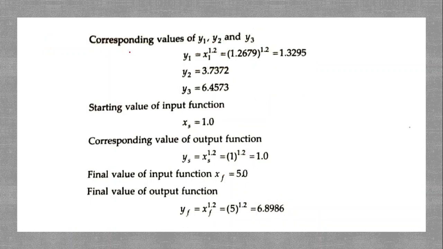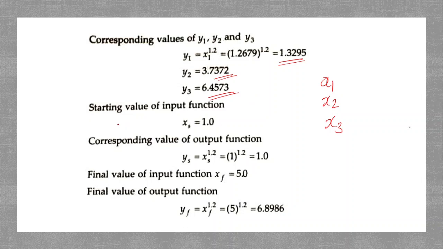Then we have to find out the corresponding values of y. Here we already found x1, x2 and x3. Then the corresponding values of y: y1 is equal to x1 raised to 1.2, that's equal to 1.3295. y2 is equal to x2 raised to 1.2, that's equal to 3.7372. Similarly, we can calculate y3 also.